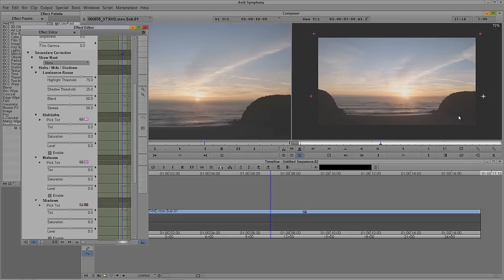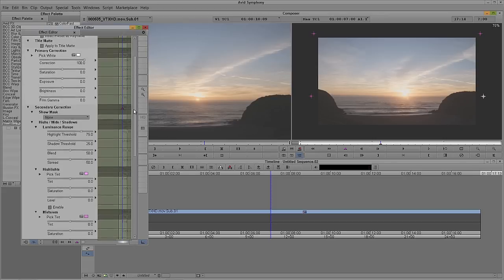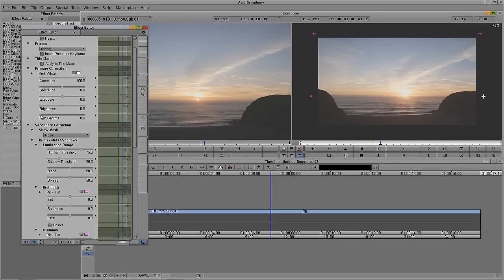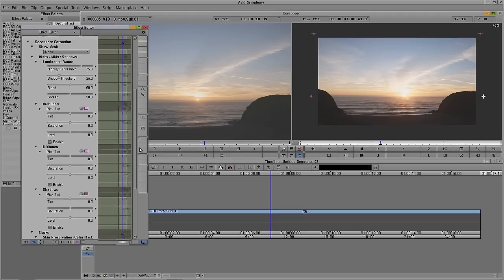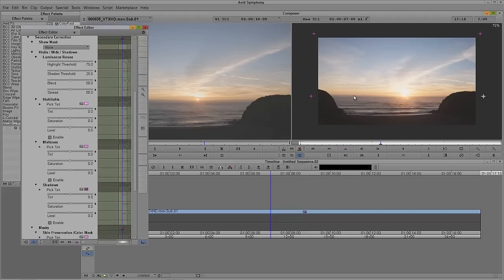So let's set this up down here at the bottom because I know that we wanted to crush these blacks a little bit so that this isn't gray, this is actually black. So let's start up at the top, and what I'm going to do is just take some film gamma and add it in there, just darken those rocks up. Very nice. Now I'm going to navigate right down here to the bottom, and what we want to do is get in and add some saturation in here.